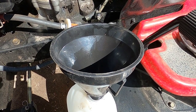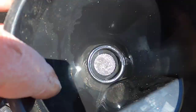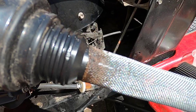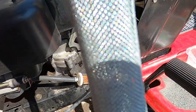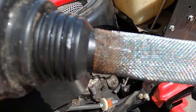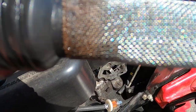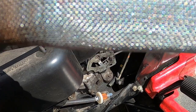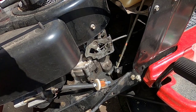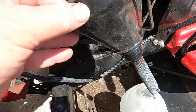I felt this was a real good tip when you're filling your gas, whether it's a lawnmower or a chainsaw. I use a funnel with a screen in it, and I also have a screen on the bottom. Now, this screen came from an oil filter for my oil burner. I do my own general maintenance on my oil burner, and the last time I changed my filter, I pulled the screen, that's the screen right here, from the core of the filter. If you don't have access to that, a screen from an old screen window would work also. Just an added protection, it helps keep the debris out of your gas tank and saves some problems down the road.